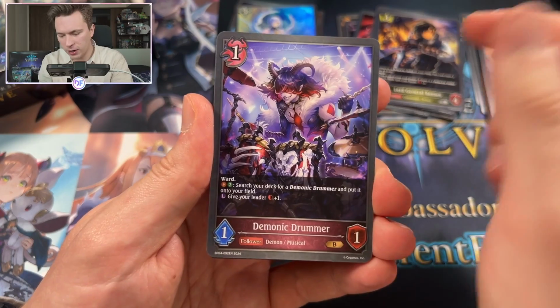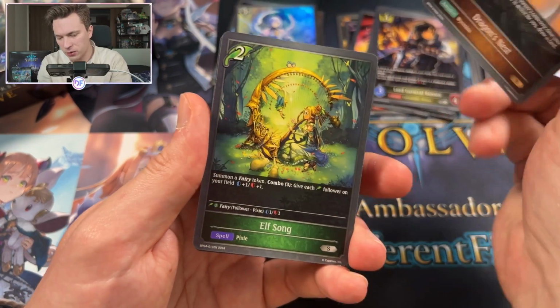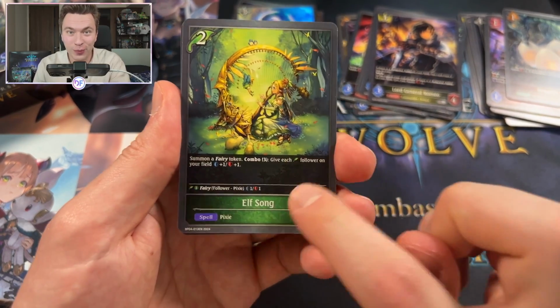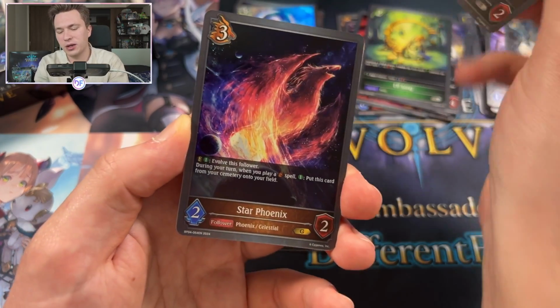We got a Flail Knight in here. Demonic Drummer, more Shadowverse Flame support. We like that a lot. We have Dragon's Nest, another good card. Elf Song, another must-have. Forest Mains are really eating in this set, and it's definitely thanks to cards like this that they're eating so well.